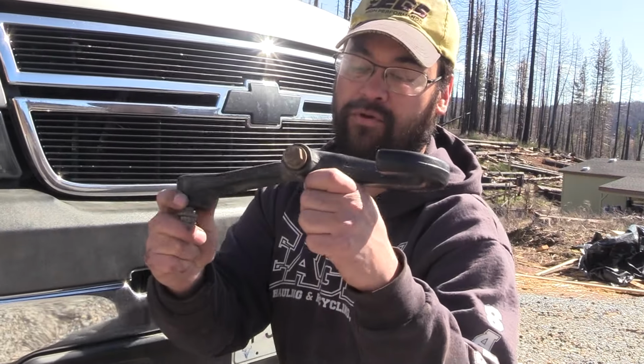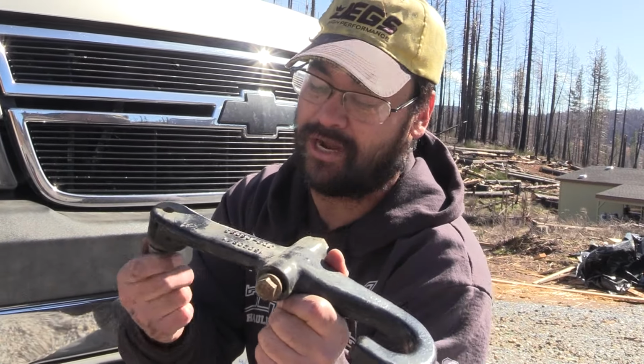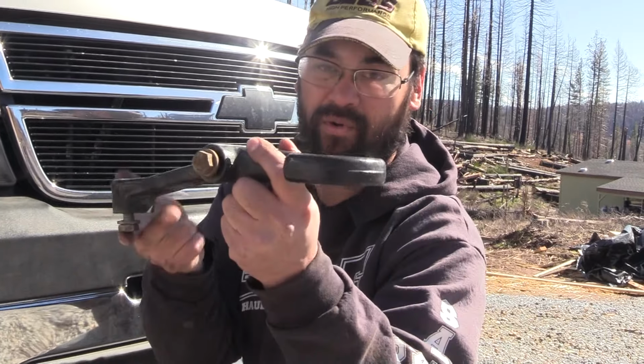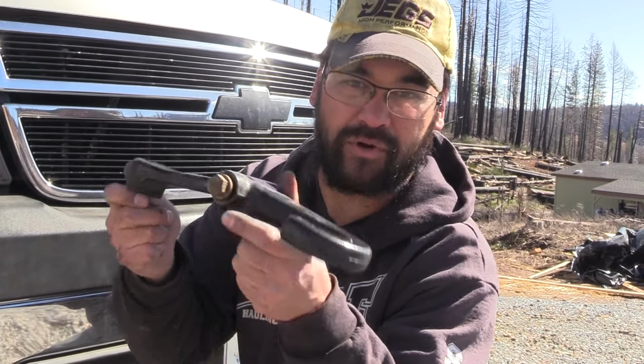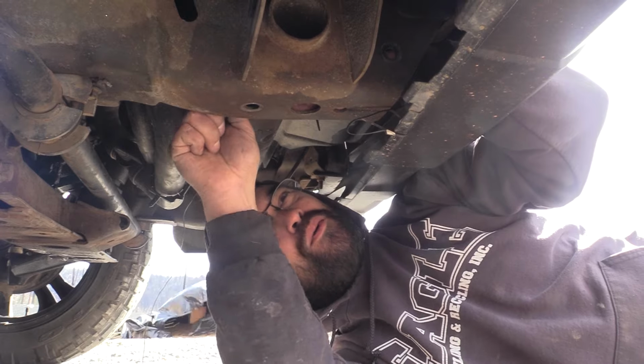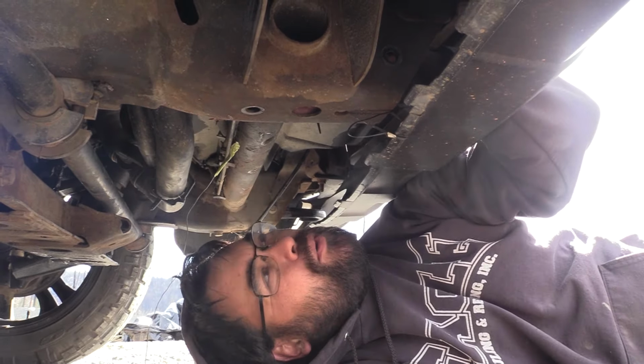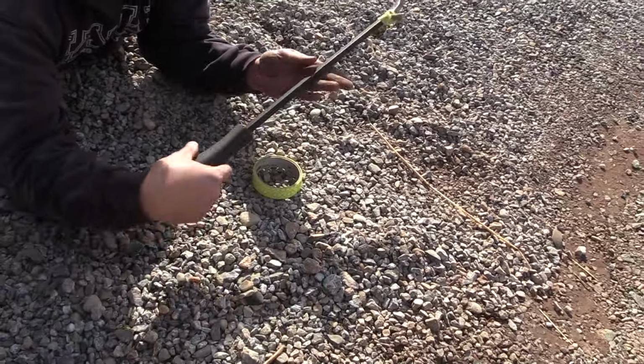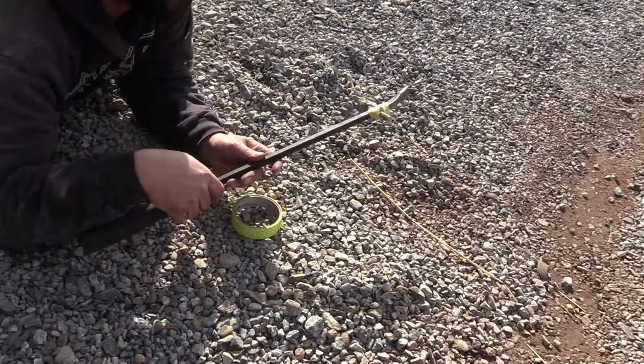I started by removing the recovery hook out of the front of the truck. It's an 18 millimeter. There's 3 bolts, 1 on each side and 1 on the bottom. It's going to give you a lot more room to install that gusset. The crowbar, I could push it through. Let's get the crowbar. I taped it here on the hole on the crowbar. Try to feed it through the front of the truck.